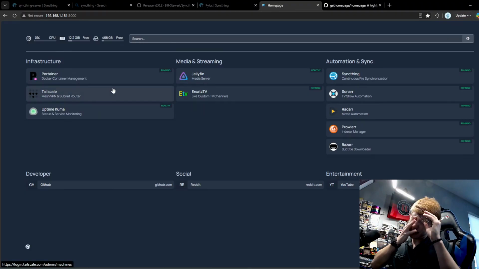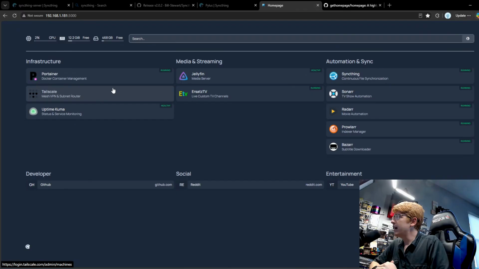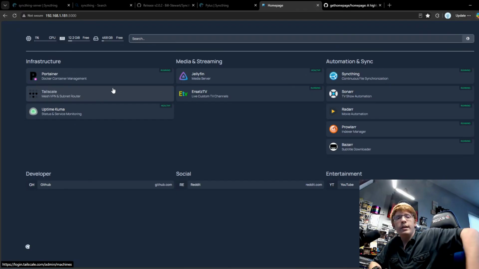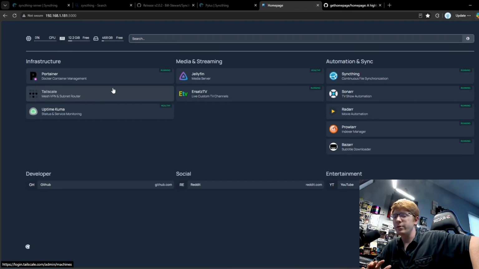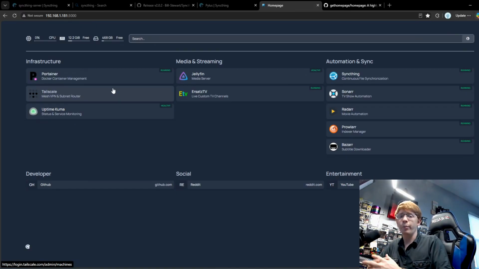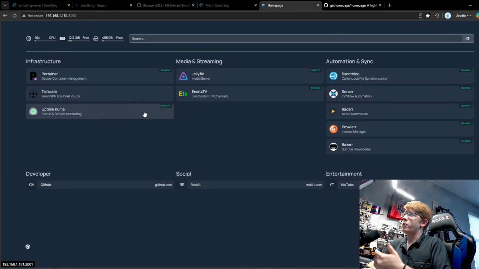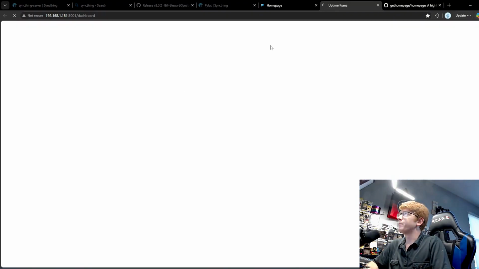Tailscale. Now, Tailscale I really, really like, because it is so simple, so easy to use. I can access my server applications from literally anywhere by just clicking onto this VPN. The VPN makes the internet think I am at the house, and I'm able to access it from here. It's secure, it's good. I'm not giving out my Tailscale information to anybody else, so it really stops everything right there. Fantastic.